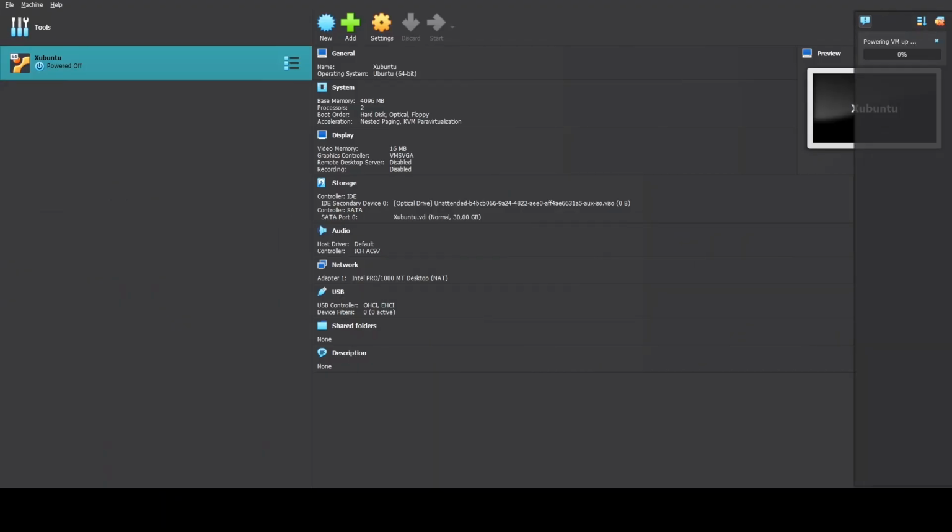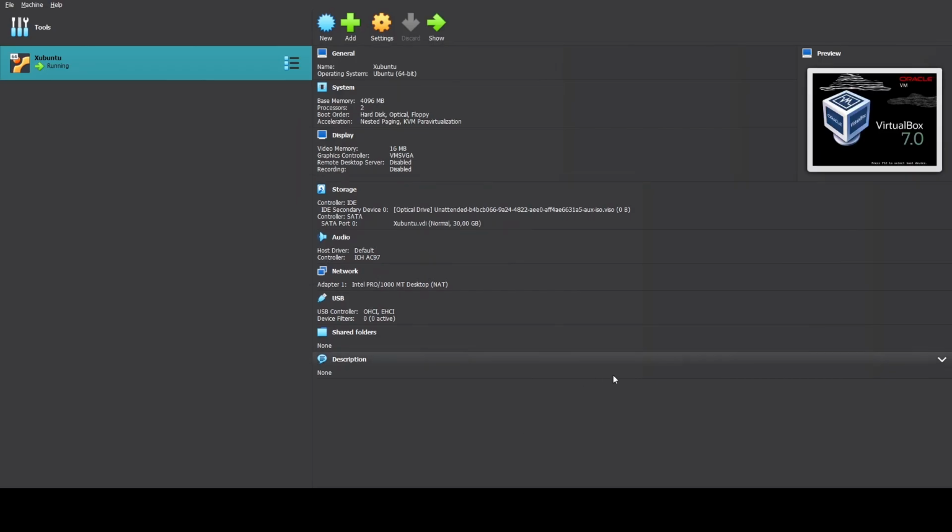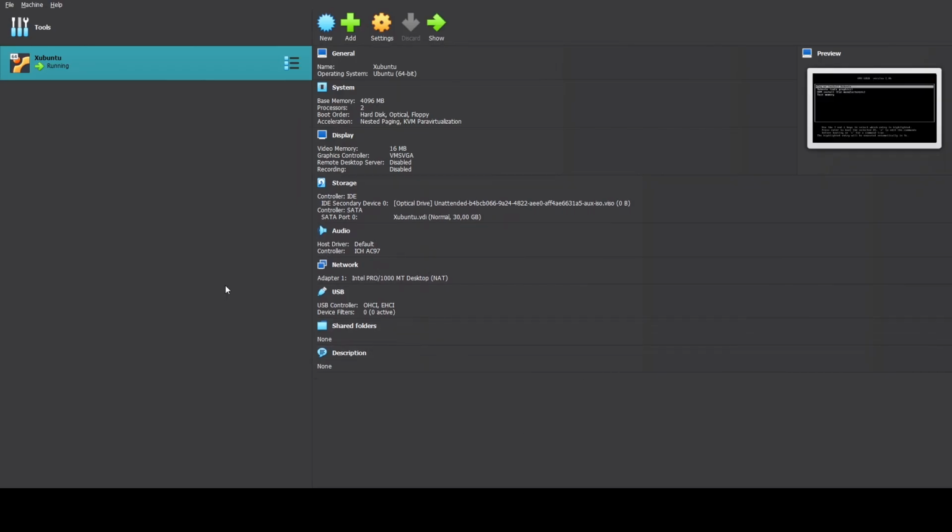Now we can see that the VM was created here on the left, and that it's running. We can see in this preview section how the machine is running and what is showing on its screen. We could probably click Show and that would open a new window with the machine opened. But the goal here is to let the operating system install in the background and let the system do that startup setup by itself, so we don't need to handle any of that for now. Maybe this will take a while, so I will get back when the preview section shows a login screen, and we can go on with the rest of the setup instructions.